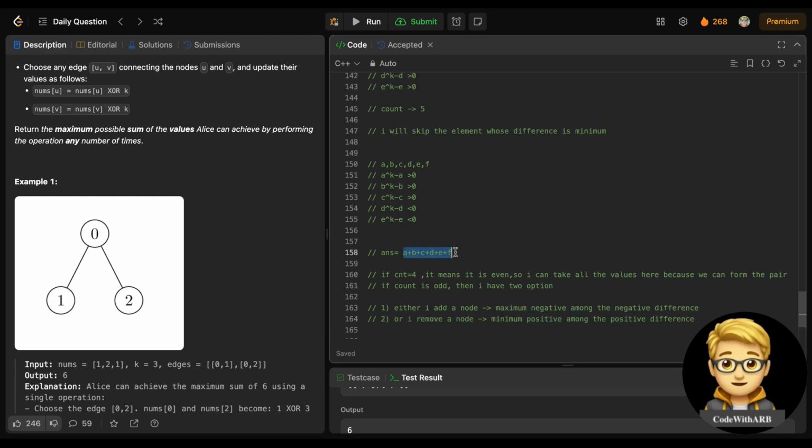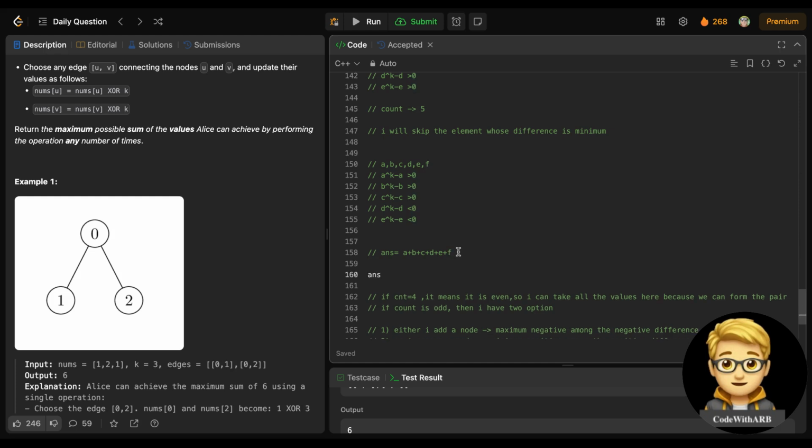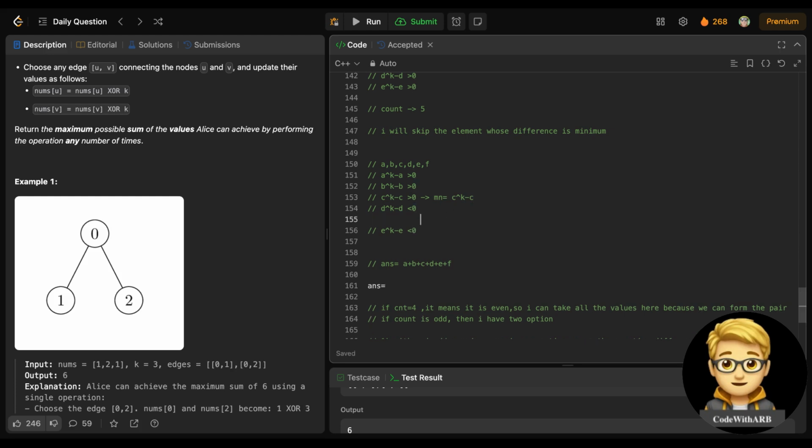So suppose here initially we have a xor k minus a, plus b, plus c, d, f, and I have these three. So after adding, suppose in these positive elements the minimum element is c xor k minus c, and among the negative elements the maximum element is e xor k minus e, right?